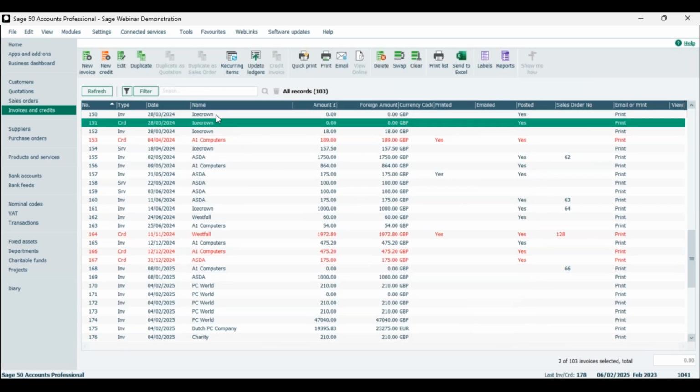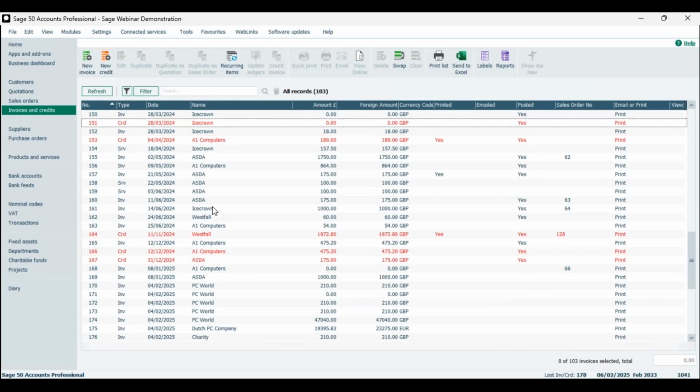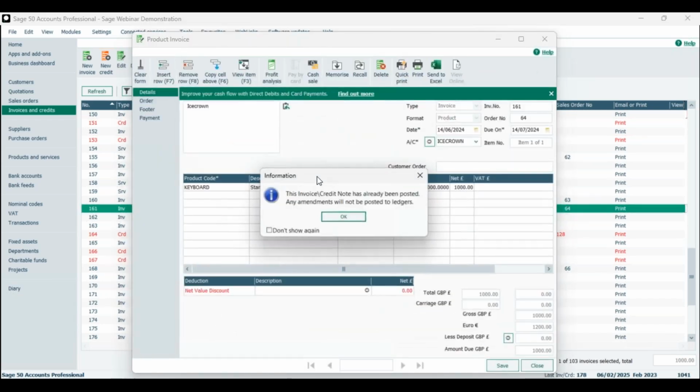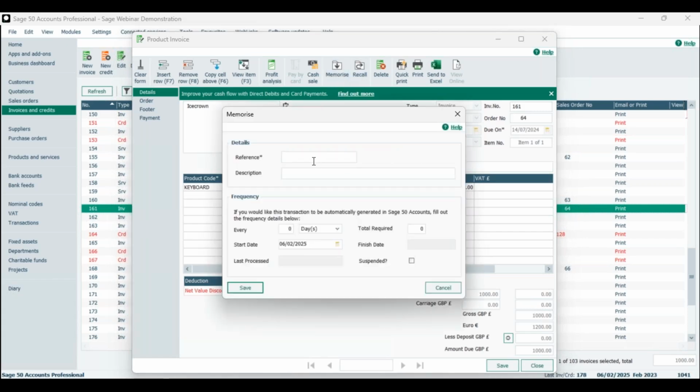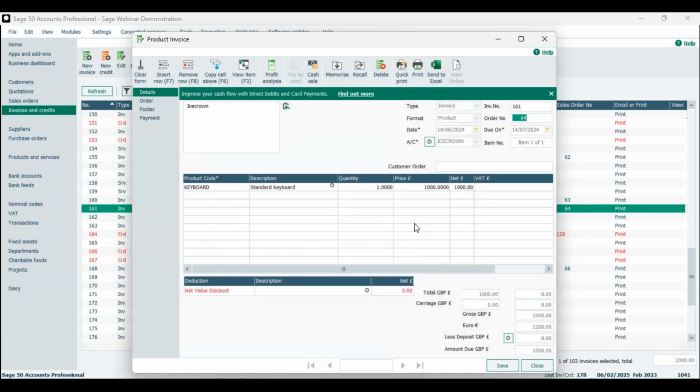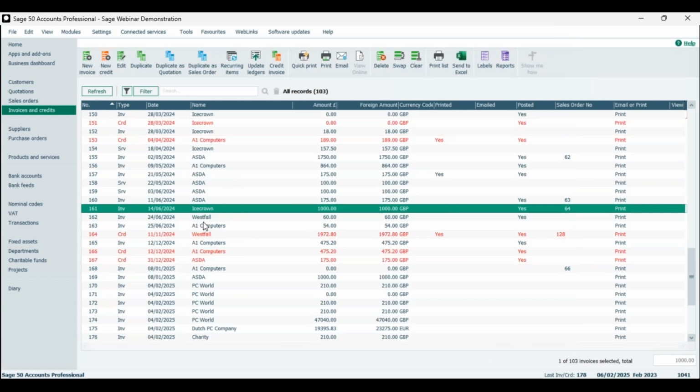But if you've got an existing invoice in your list and you were to double click on it, you would get the same options here. So I've already created the invoice. Let's say it was an invoice from a few months back and they've decided they wanted to make it a regular order. Find that invoice, double click to view it, and you can memorize it from there. Once you do, it's going to ask you the same details here, just to type in the reference, the description, the days, etc. So even if you've got a record of that invoice, you can go back. You don't have to create it from scratch.